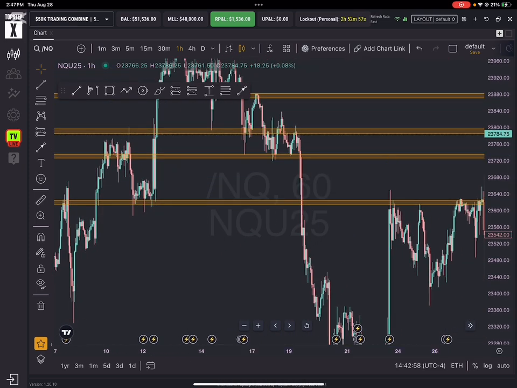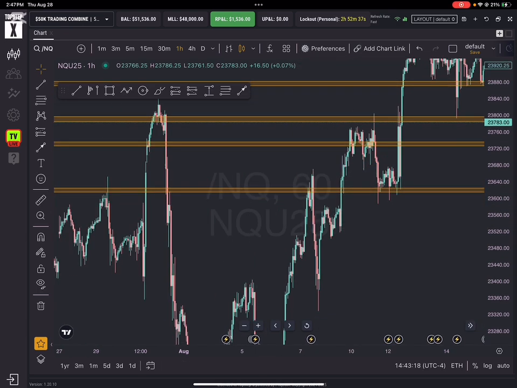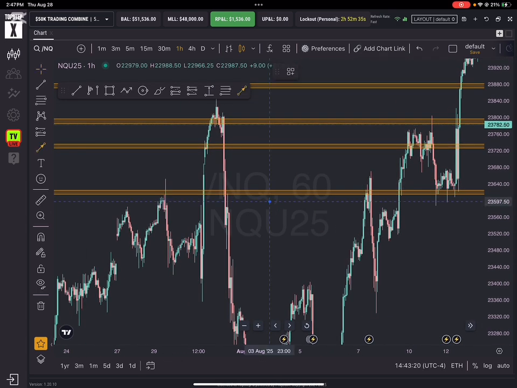This one has been respected multiple times. Again, it's been respected here, here, and here. This is very approximate. Okay, this is very hard to tell. This was quite choppy here, so honestly, I wouldn't really bother going over this. I don't know what happened here, but it was very choppy. Again, let me see. We had a little bit of a fight here with this one singular red candle, but we eventually just went through it.